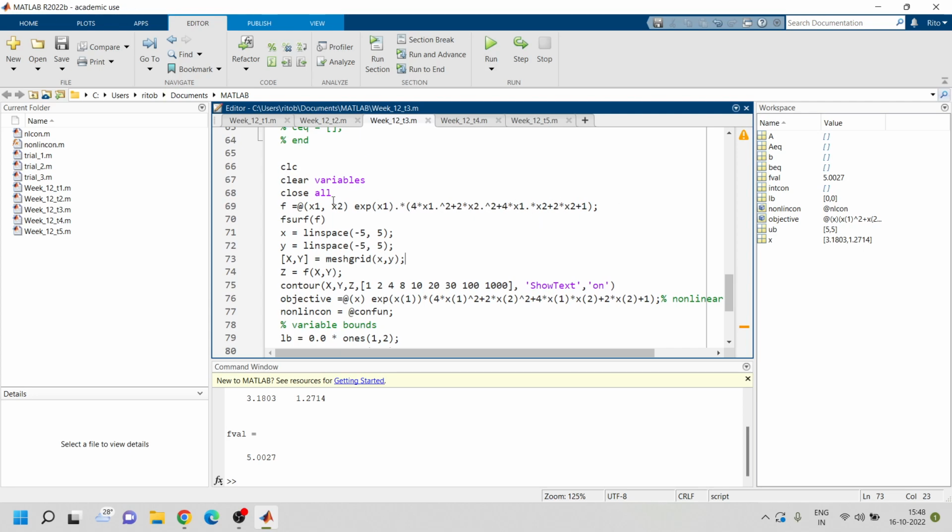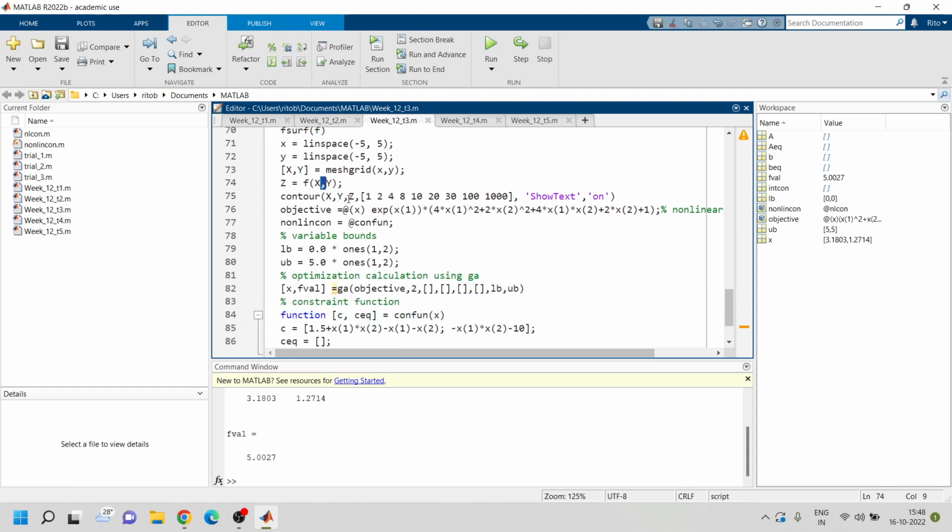Now you are generating a surface plot, suppose. From -5 to 5, you generate some grid points, storing them in x1 and y, and then store everything inside the mesh grid. Then you evaluate this function at those points as z, and with the x, y values and the function values you draw the contour lines.